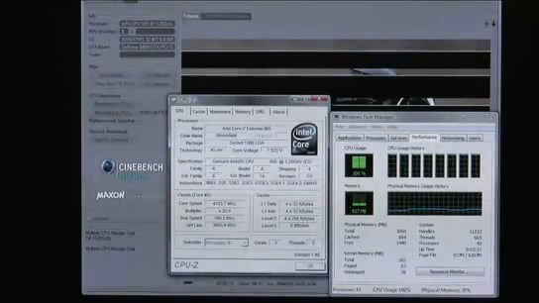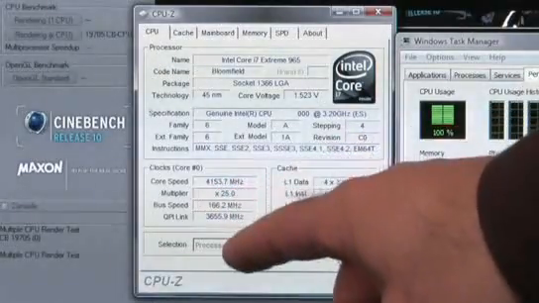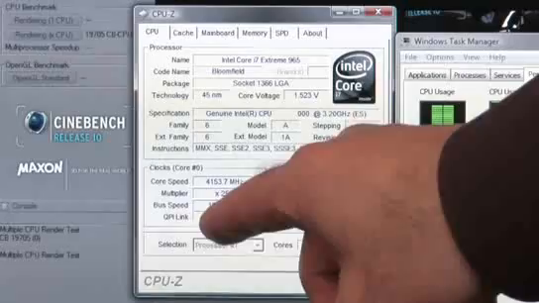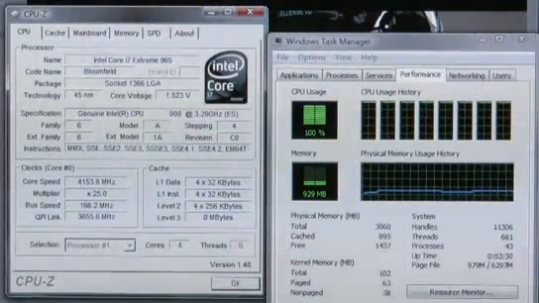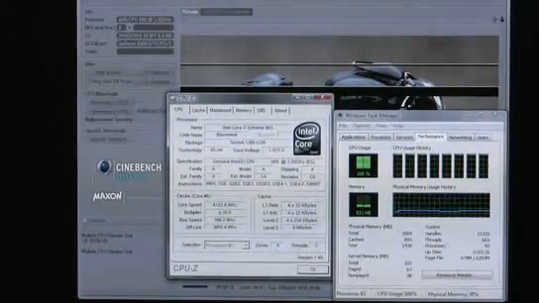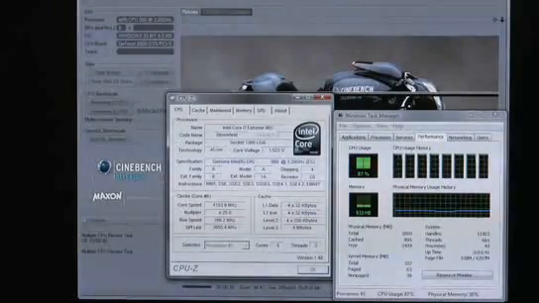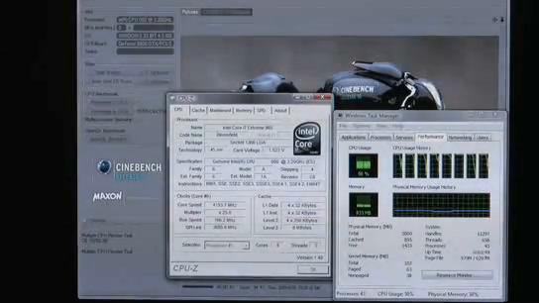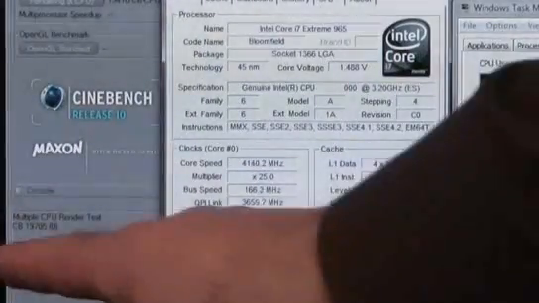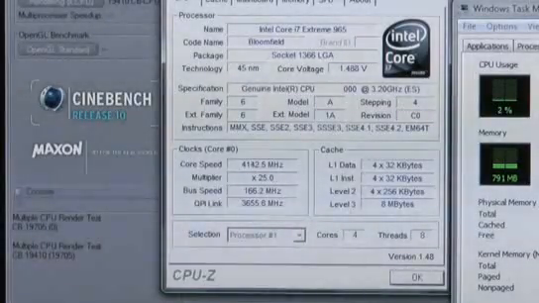Now, as you can see, we're overclocking our Core i7 Extreme 965 processor to a core speed of 4.150 gigahertz with a multiplier of 25x and that reference bus speed of 166 megahertz. As you can see, all eight of our logical cores are maxed out at 100% CPU utilization, and we're ripping through this test significantly faster than the stock speed test of 3.2 gigahertz on the processor. We're going to come in at about 11 seconds faster than the stock speed run with a score of 19,410. And that's pretty impressive overclocking results with the Core i7.